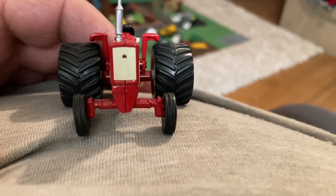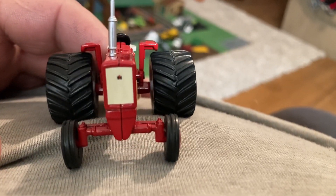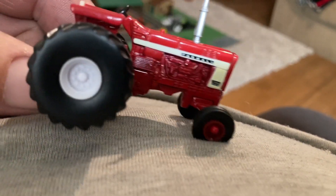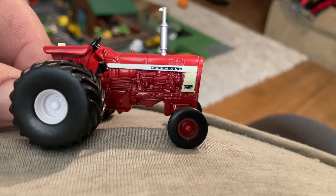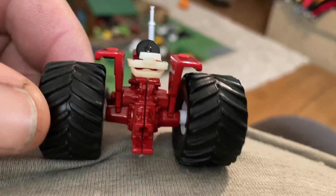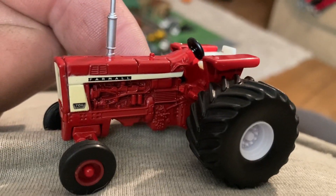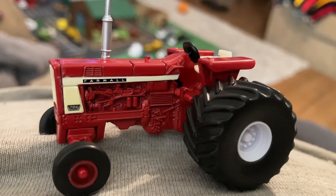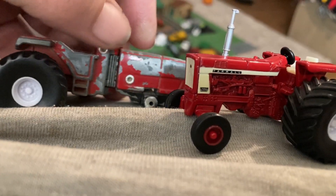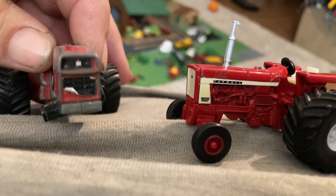I will be putting a set of these on something else — maybe a 1206. I think a 1206 would look pretty good with those on there. You'll have to let me know what you think. I actually stole these off my two-plus-two that I put them on — I don't know — last year, whenever it was. I still haven't fixed that one up.